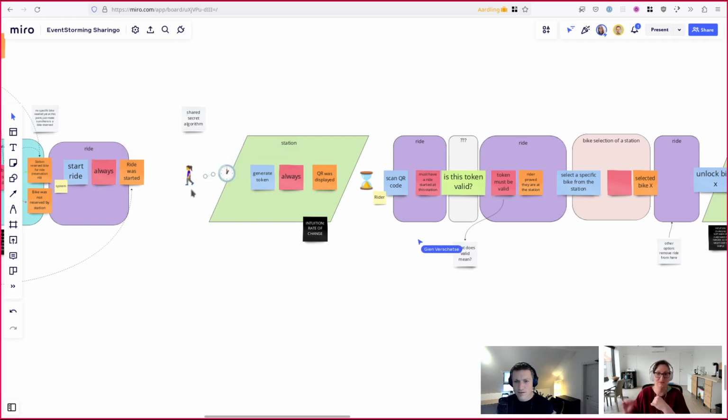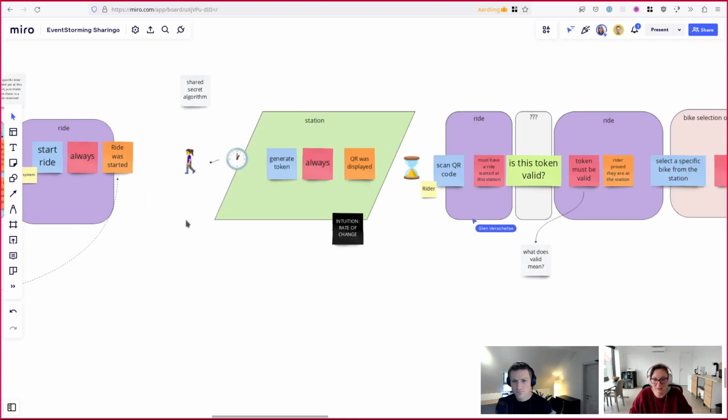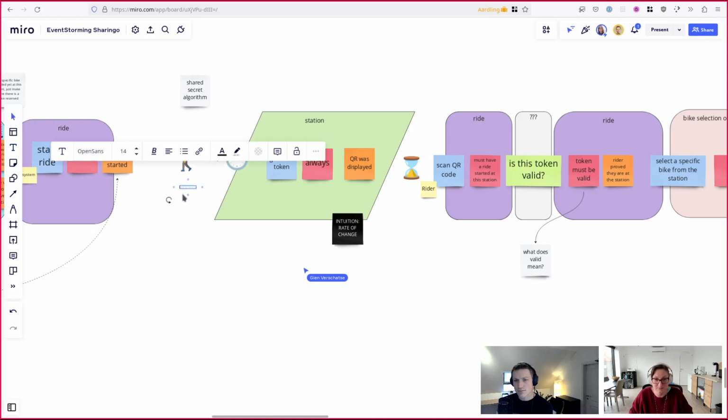The question is, does the ride still scan the token here? Does that change? Like you said in the previous version, it looks like Ride could be the UI or the app, and the app will communicate with Ride mostly.